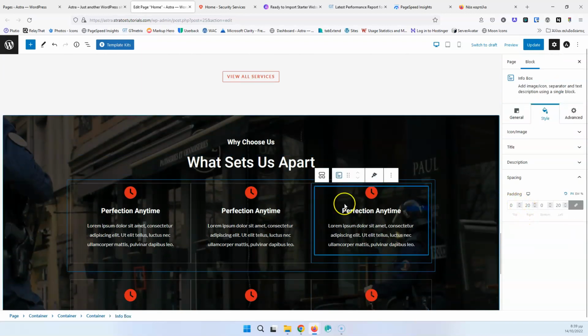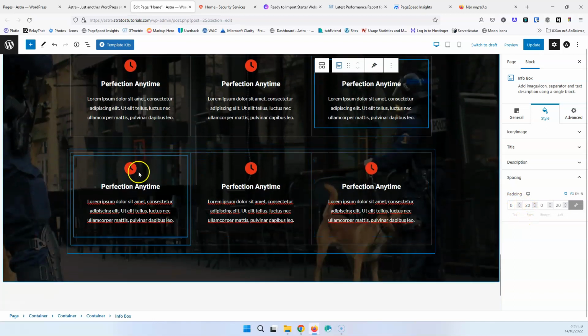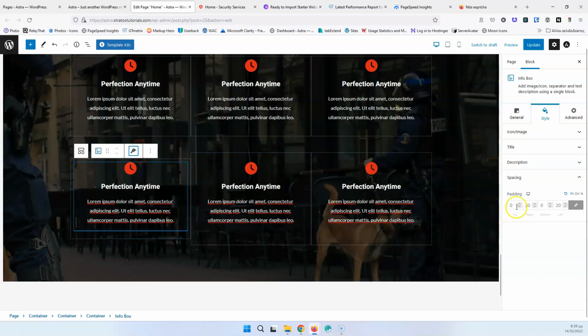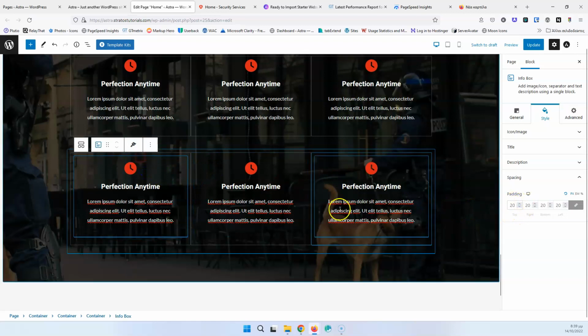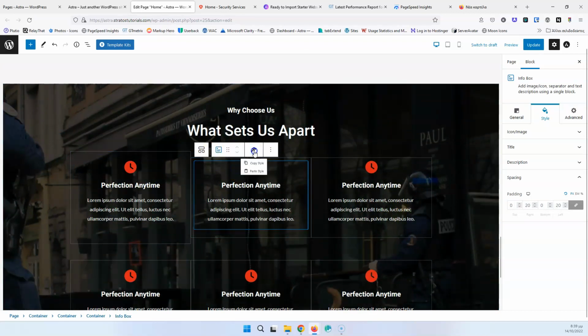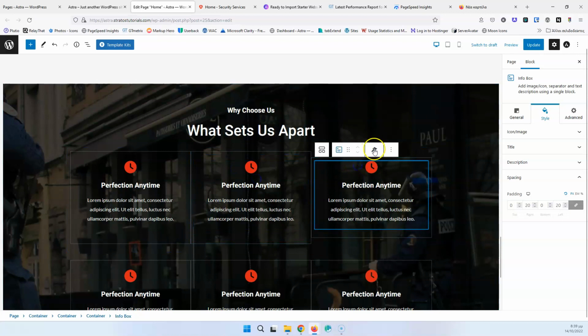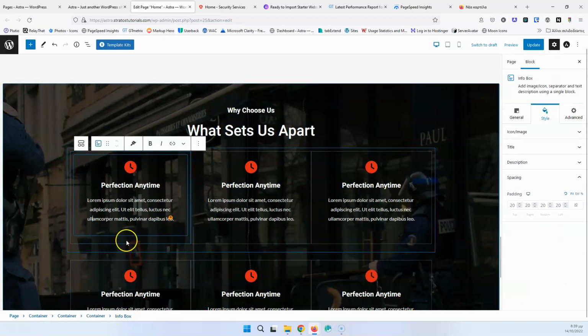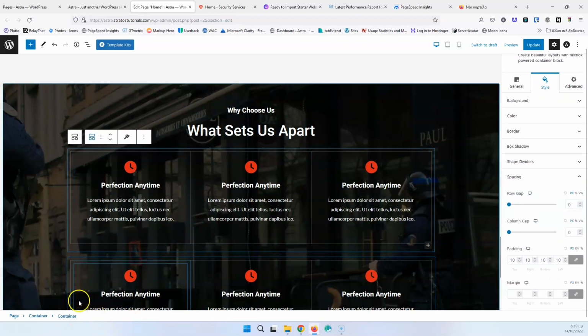Let's see, did I do that in the info box? Yeah, in the info box. Okay, so let's click here and let's paste style. So this is not what I wanted. It's something different from what I wanted. Okay, copy this and paste, paste, and paste. I want to do that in the column and not in the info box. So I need to do that in the whole container, but also in the separate columns. So let's start with the container. Let's put here 0, and this is the correct one.